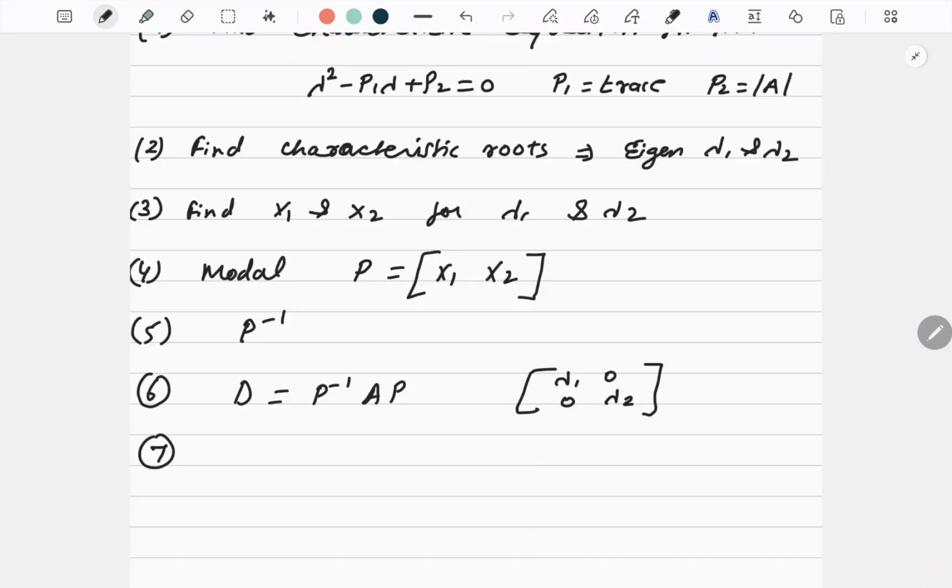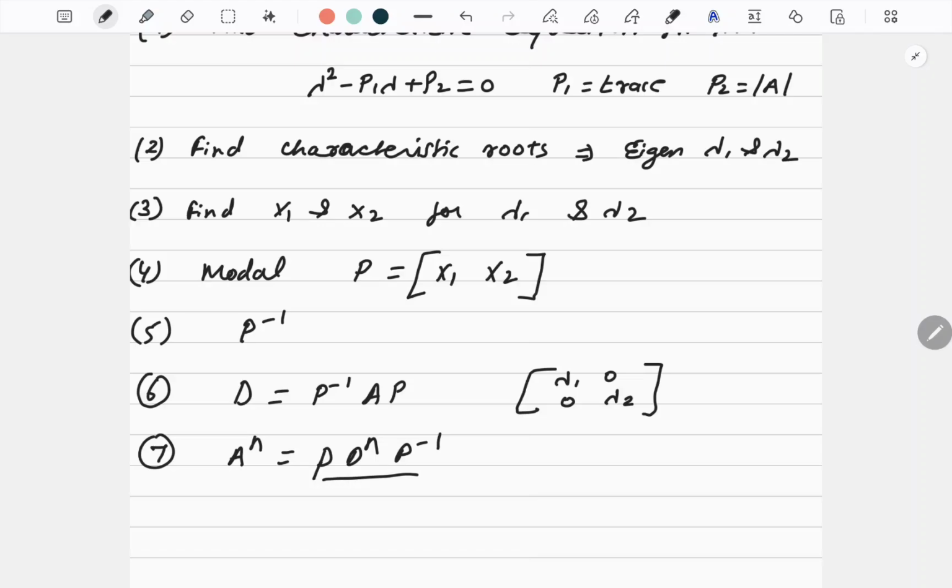Step 7: we can raise a matrix to a certain power, and that is obtained as A to the power n is equal to P D to the power n P inverse. Since D is a diagonal matrix, raising it to a power is not a problem, because you only have to raise the diagonal elements to that particular power. Then you multiply it like this and you get the answer. I suggest you avoid doing P inverse or the matrix multiplication manually. Use the calculator wisely. If you don't know how to use the calculator, see my videos where I have taught you how to use it. So these will be the steps in this concept.